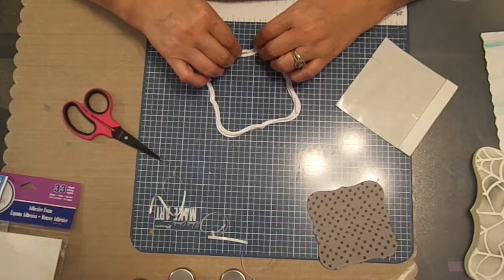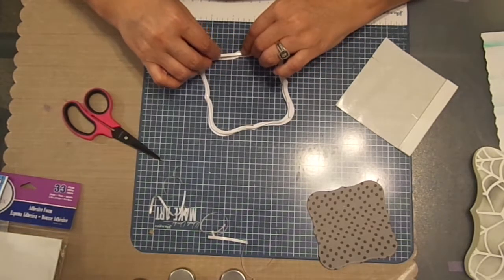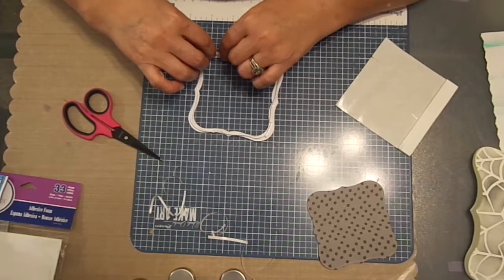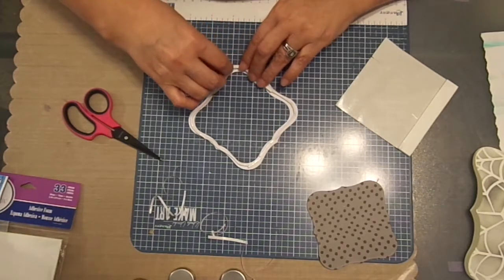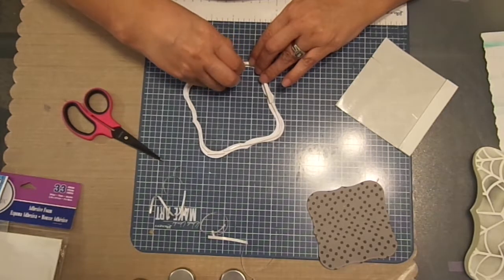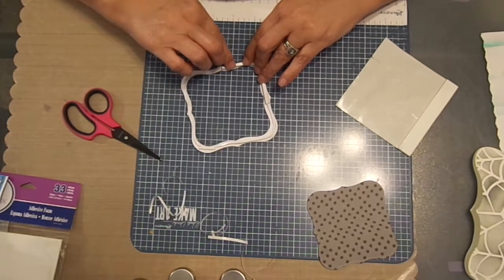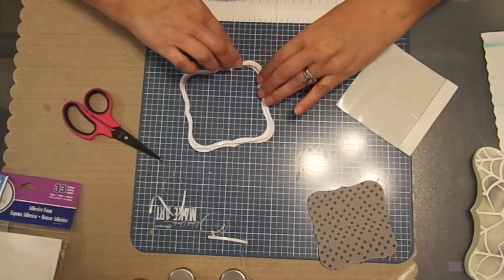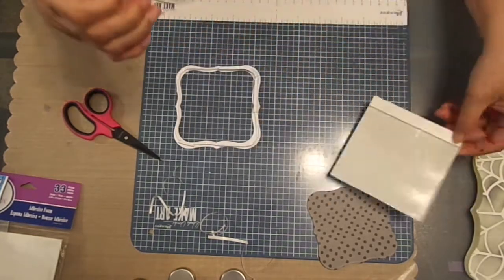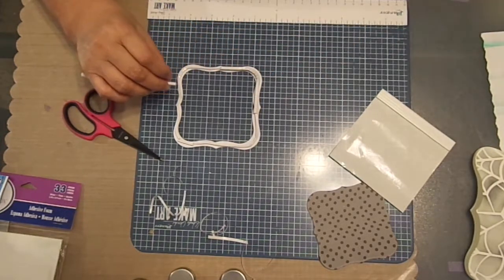Okay, so let me add my double layer. All you're trying to do is just go right on top. Try not to put too much pressure on this one here, because you want to maneuver it around the shape of your cut. But you want it to stick to the first layer of double-sided foam. See? And just add a little pressure just so it sticks. Let's get another strip. And let's move along. I'm going to finish this off and I'll be back with you in a minute.